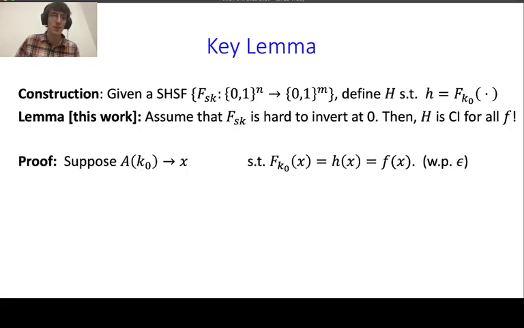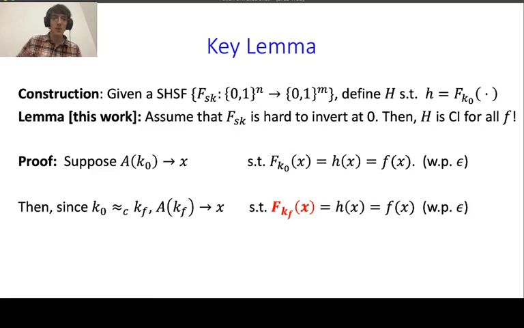It's like 3 lines. Here it is. Suppose that the adversary violates the correlation intractability property, which means that it finds an input x with some non-negligible probability, such that hash of x is equal to f of x for some pre-specified f. And remember that hash of x is just a PRF evaluation of x on this trivial shifted key. So that's what we assume.